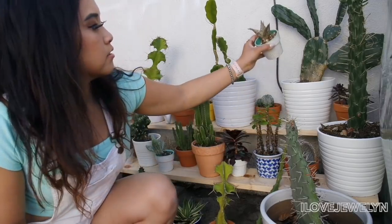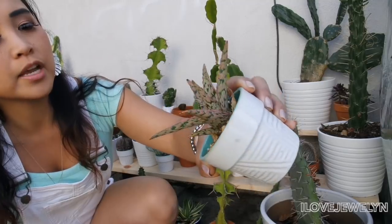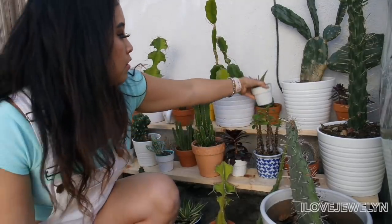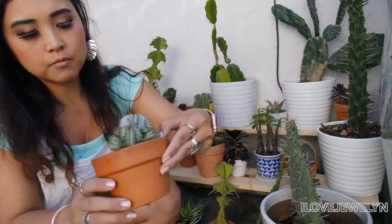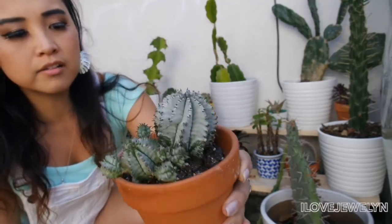So right next to the cactus cuttings that I got from Tanya is my aloe that I got from Carrie. She gifted one to me and one to Catherine. So I have it in an ice cream planter. It's doing well. And then right behind it is another cactus baby that I got from Las Vegas, also in a terracotta. I love these, they're so cute.